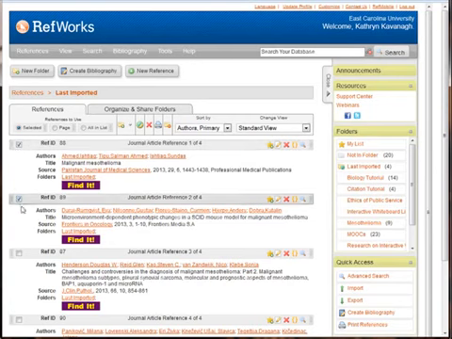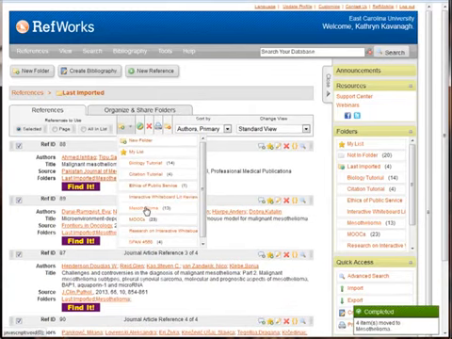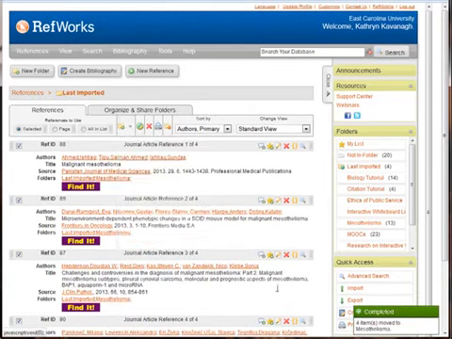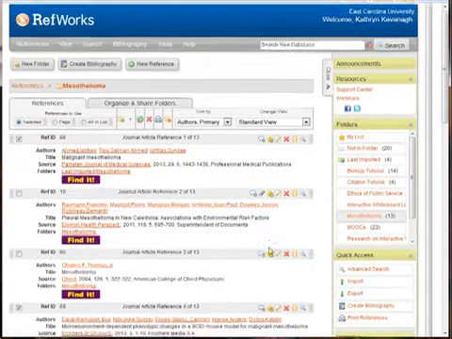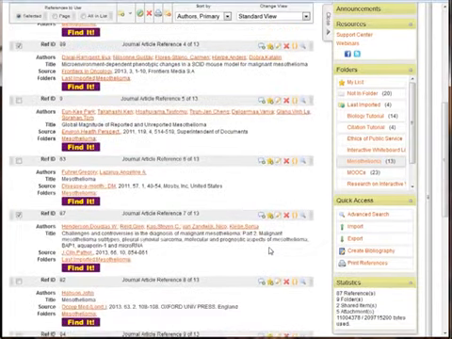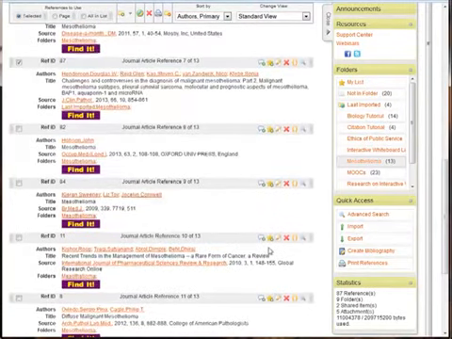If I want all of these to be in the folder and I am in my last imported folder, not in that last screen where I could save it to a folder, I can click on each of these and then click, and you see it automatically updates and says 4 items were moved into mesothelioma. I had previously 9 articles in there and now I have 13, so you can see they were added there. We're going to click on this and see that all of my research exists right here, and that each of the articles is there and available.